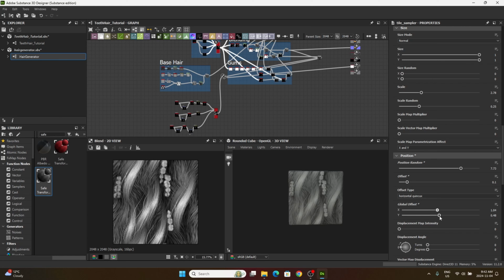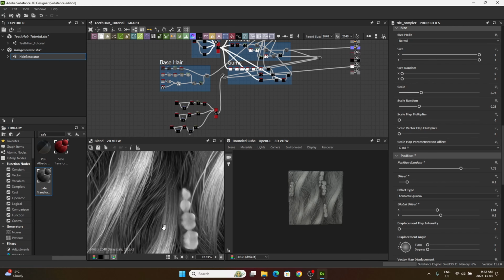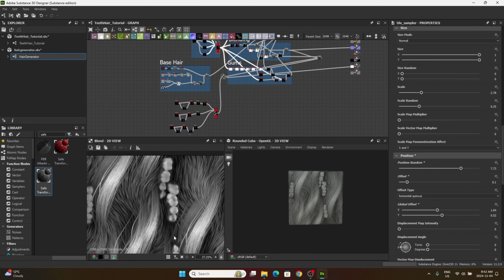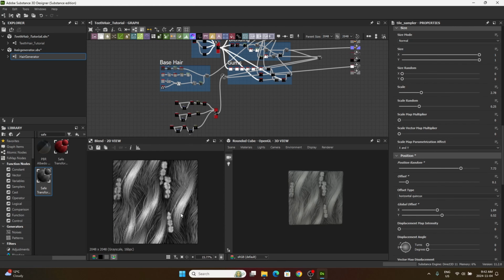Oops, wrong one. And pull it down just a little bit. Great. Just so there's nothing showing up on the bottom here. There's still just a little bit. Oops, wrong way. There we go. Okay, I think that's good.